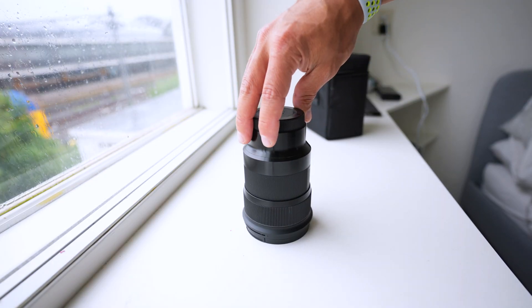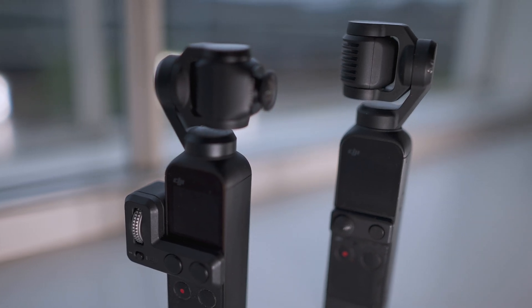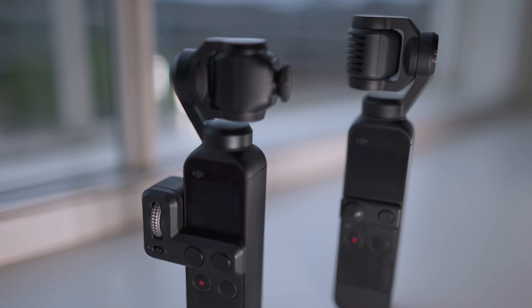Remember, aperture also depends on what kind of lens you're using. Prime lenses can usually let in more light, while zoom lenses let in less light — I haven't seen a zoom lens that could hit like a 1.4. With smaller cameras, the aperture is not adjustable, which is why a lot of people use ND filters and other accessories to help keep that cinematic natural motion blur. It's just a little harder to get cinematic footage without control of the aperture — you just have to pay more attention to your shutter speed.